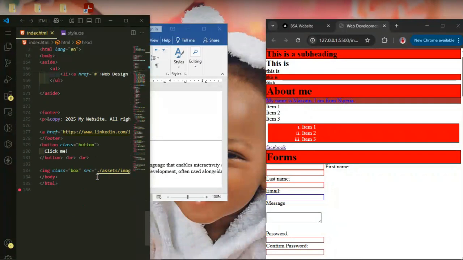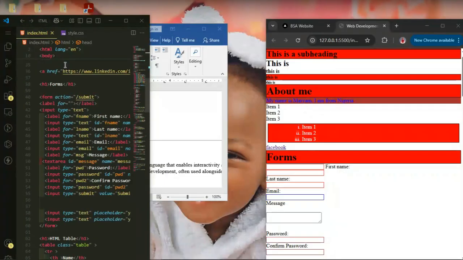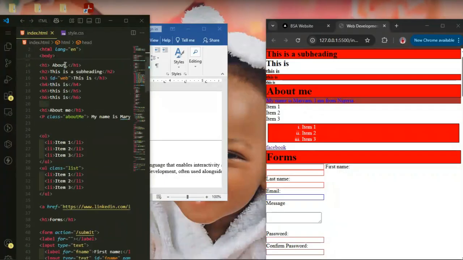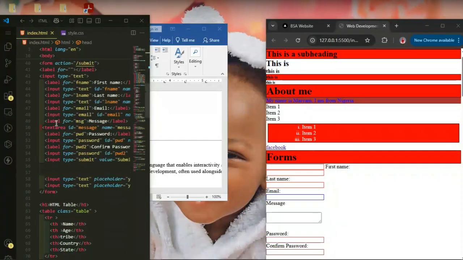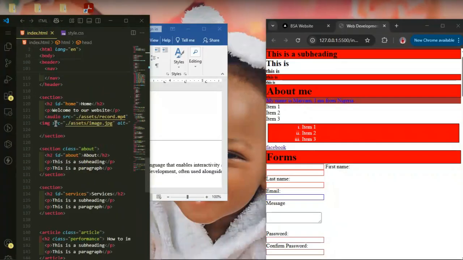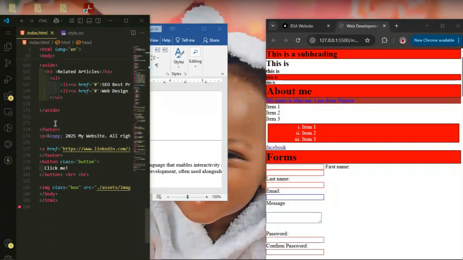We can link it as the first thing inside the body tag, or we can link it immediately before the closing tag of the body tag, which is commonly used. The one that is commonly used is to link it immediately before the closing tag of this body tag, right?